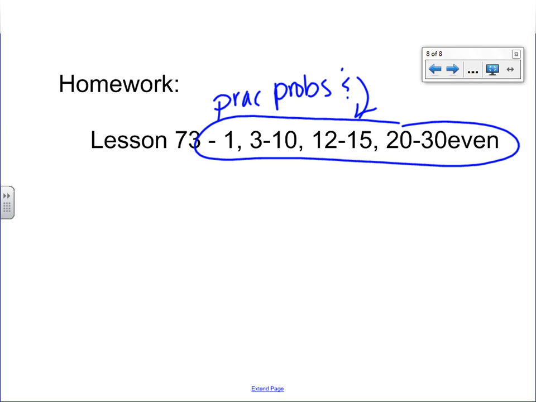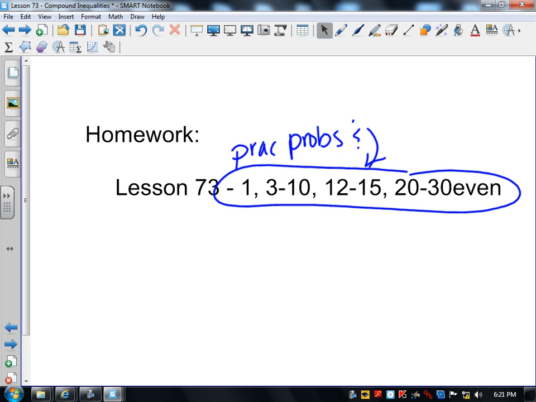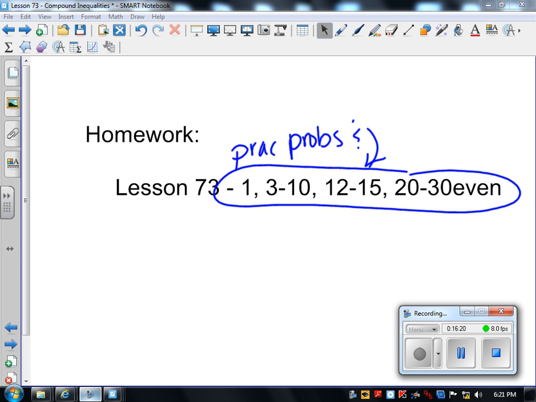You need to be working, not talking. And if you are talking, then the assignment's going to be changed to all the problems. So that's your choice. Please be good. Make sure you have this done and ready tomorrow. Sierra, I'm talking to you. Make sure that your homework is done for tomorrow. Everybody else, same thing. Be good.